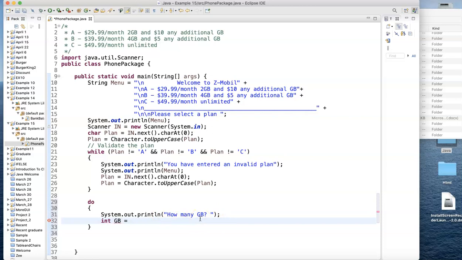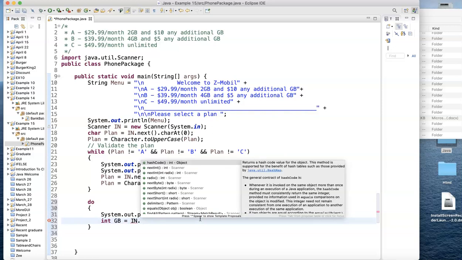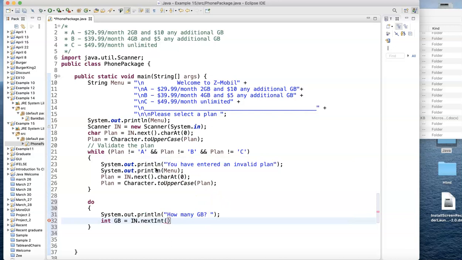Equals in, that's my scanner. And I gotta make sure next int, not has next int, and semicolon. And let's say my gigabyte can't be, so repeat this statement while what? What's the minimum number of gigabyte? Is 0.